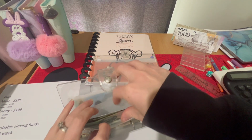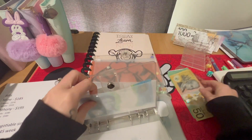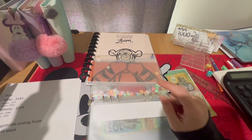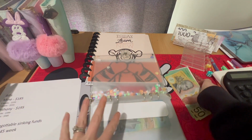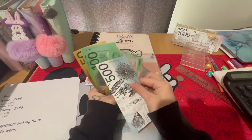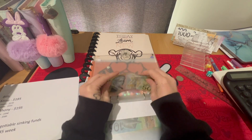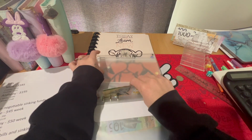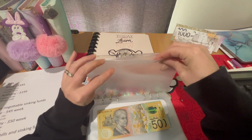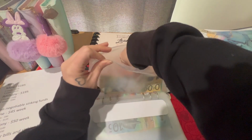So I'm taking everything from time off and almost everything from bills buffer. I'm just going to leave that 10 in there. I won't be stuffing the time off envelope in here for the time being. So we have a total of 5, 6, 7, 8, 9, 1,051. So we have $1,100 in there. I do have some extra money from some side work I've done, which is also going into here when I do my cash stuffing.